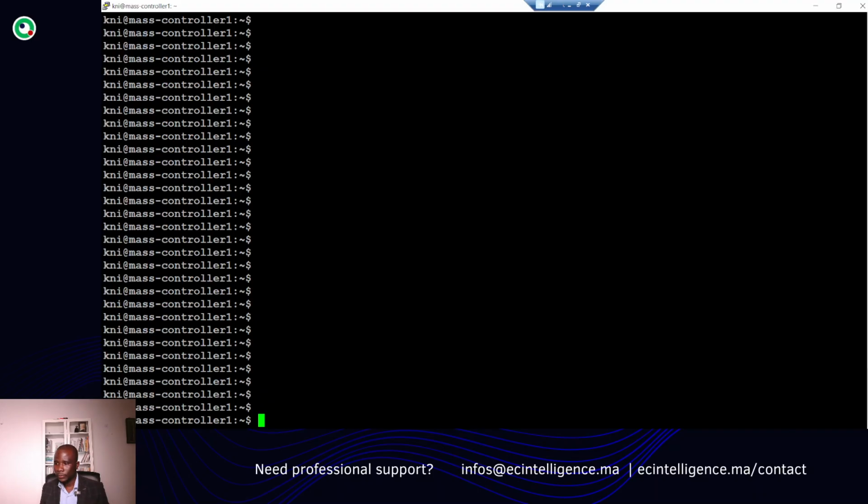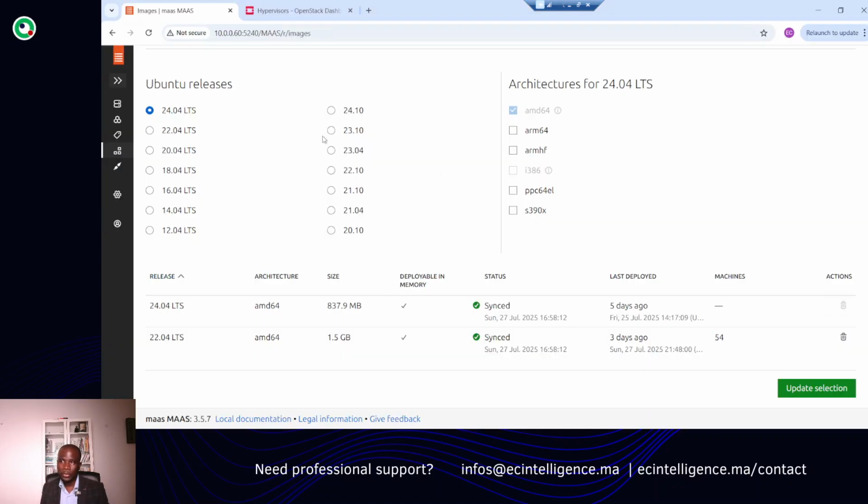And here is the MAAS controller where we have this dashboard. Okay. In a production environment, of course, we can't have only one node. You should have a clustered node. You can have 3 nodes for your MAAS controller, just to have high availability. If one node falls down, you can still get access to your MAAS infrastructure through the other nodes. So in a production environment, you can't have only one node. You should have 3 nodes in a cluster for your MAAS infrastructure. Same thing for your Juju controller.